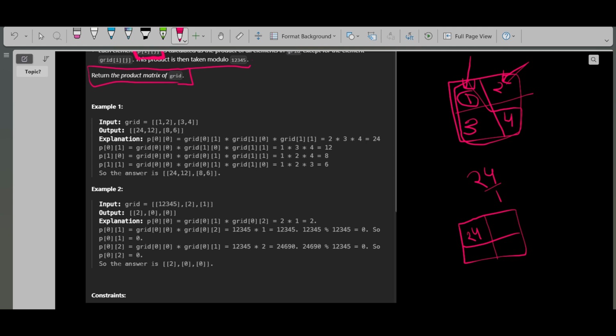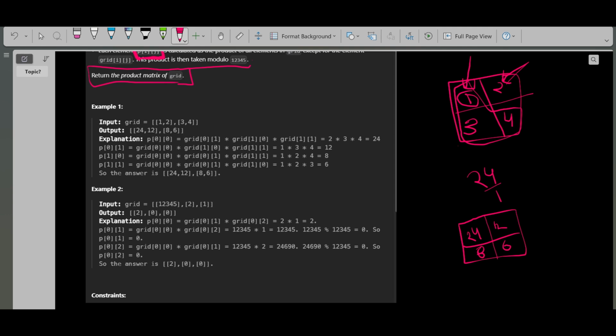The product of these three is 4 and 3 into 1, that is 12. So we write 12 over here. And then for calculating 3, we need to calculate 1, 2, 4, that is 8. And then for 4, we need to calculate 1 into 2 into 3, that is 6.